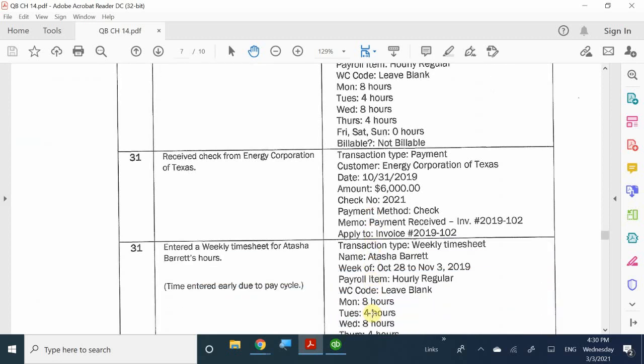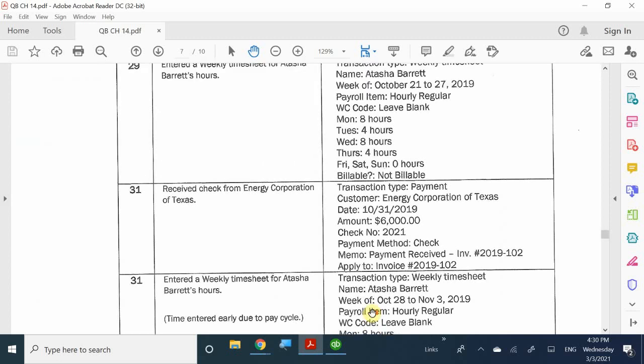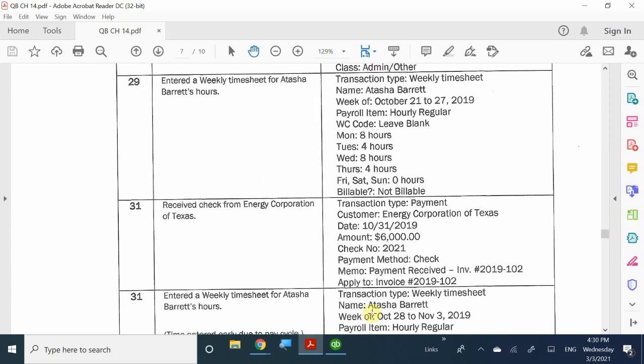All right, so let's go ahead and finish up the next two and create the portable file from there, all right? So again, here we receive a check from the Energy Corporation of Texas. We receive the money for the $6,000 and it's going to be a check, check number 2021.